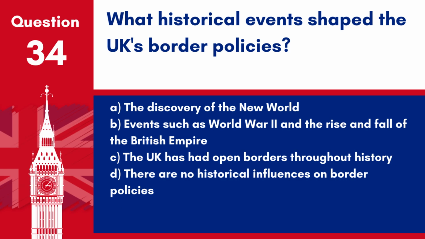Question 34. What historical events shaped the UK's border policies? A. The discovery of the New World. B. Events such as World War II and the rise and fall of the British Empire. C. The UK has had open borders throughout history. D. There are no historical influences on border policies.